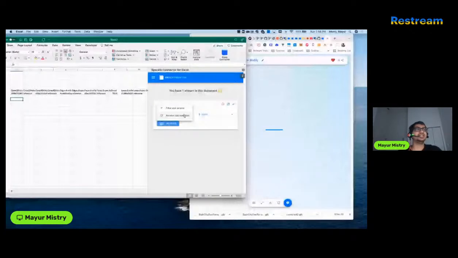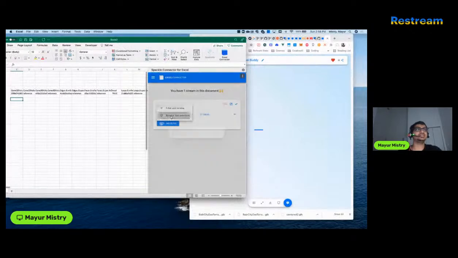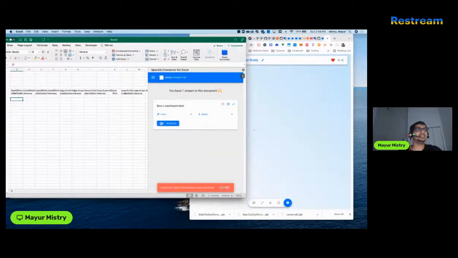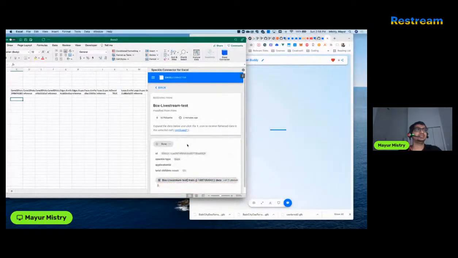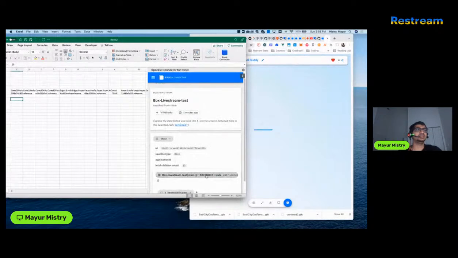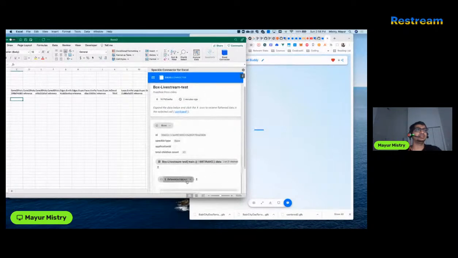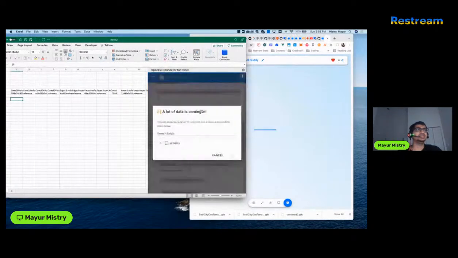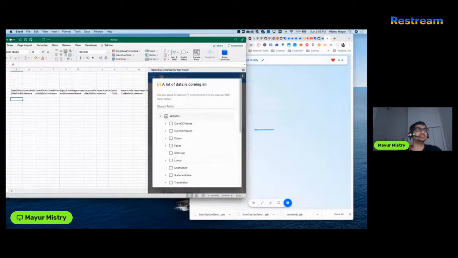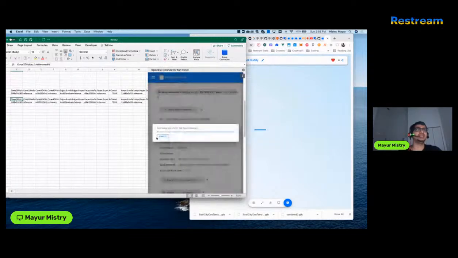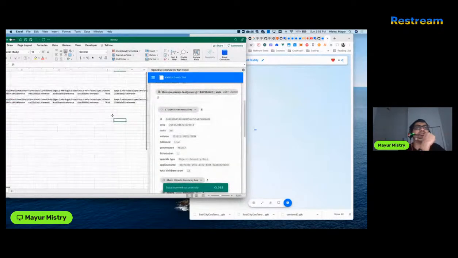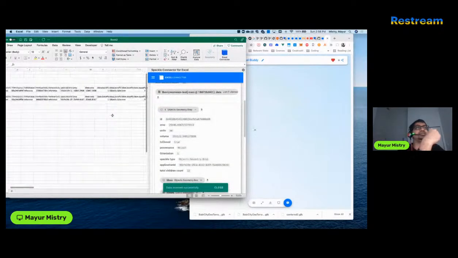Ideally, our last selection was this, so it should get... okay. Couldn't match. All fields, all fields. Okay. So, which dimension did we change?